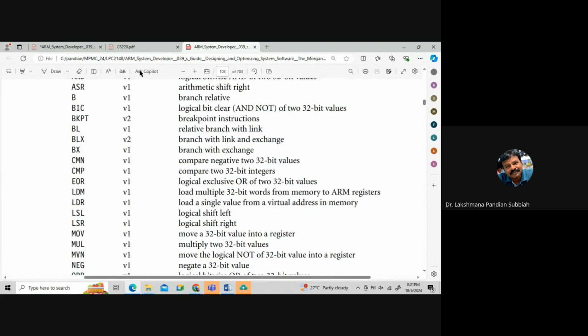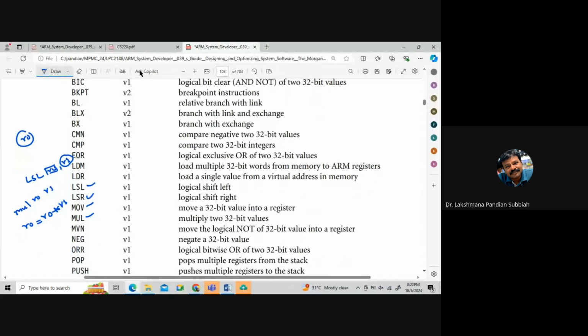The logical shift left is here with R0. We write the instruction logical shift left with R0, R1. So the particular R0 is going to have a logical shift left by a number of bits. We can also have logical shift right, and we have the move instruction and the multiply instruction. For multiply, we have MUL with R0, R1. So we get the result R0 = R0 × R1. We get the multiply.